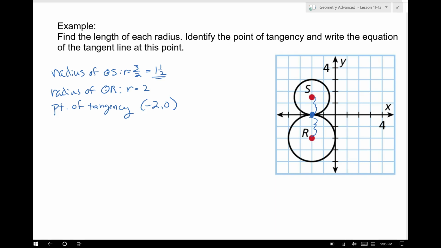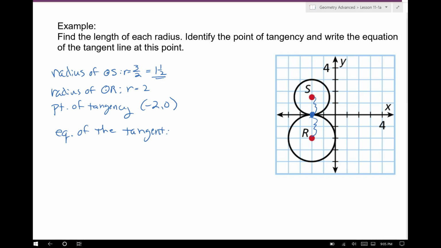Do you guys agree with me? Those we considered externally tangent because they just touched each other. One is not inside of the other. Great. Now we're supposed to find the tangent line, the equation of the tangent line. Now guys, yes, you have to remember equations of lines. That is very important.